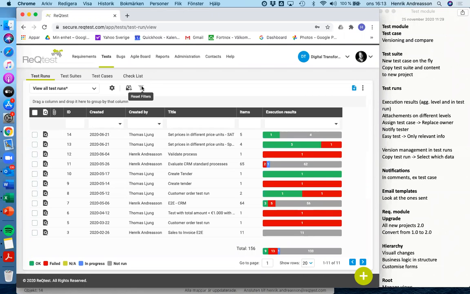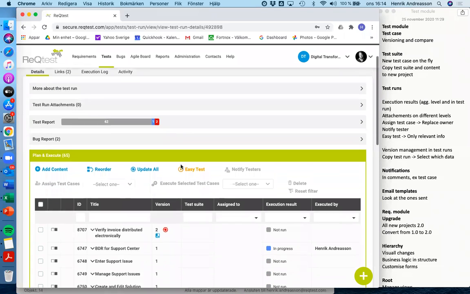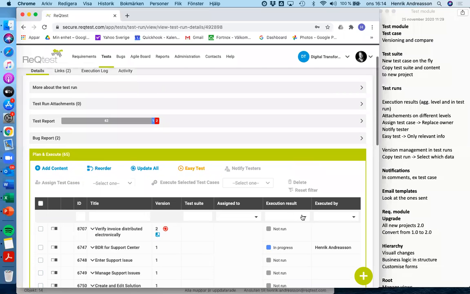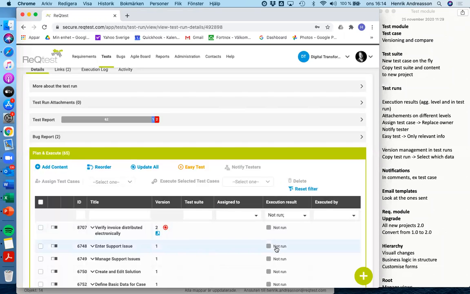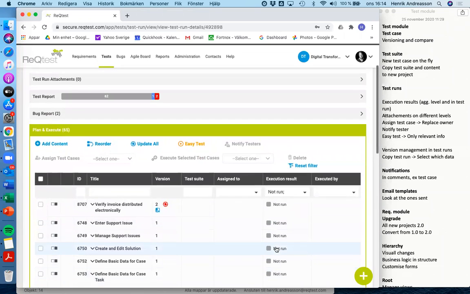And if there's one theme, and we will see more of that within the requirement management module, it is that working with large amounts of data is something we see a lot of our customers doing. We want to help you get the different views and the different filters, so you can work with the data that you have. But then let's jump into one of the test runs that we see here. As I showed you before, we have execution results. You can very easily now go in and say, just show me the ones that are not run. And you very quickly get that overview.